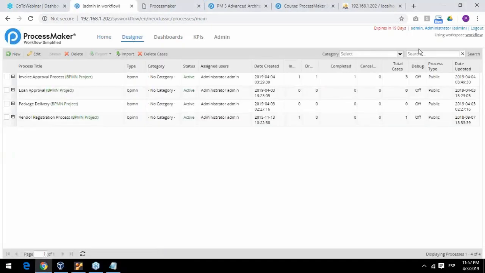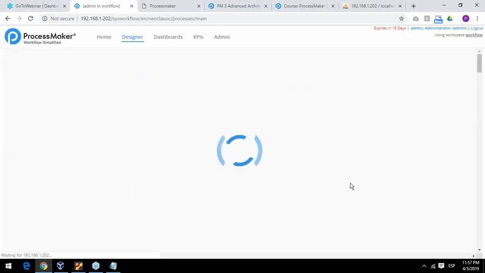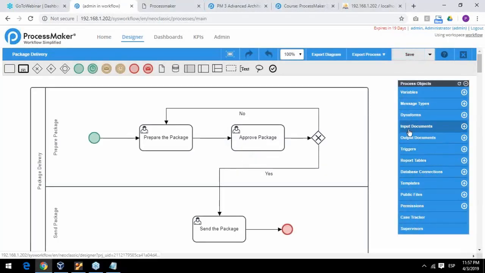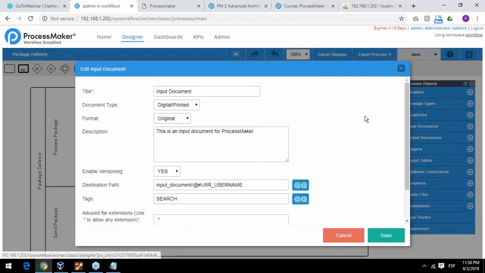I was here, then in the PM in the package delivery, I created this input document, this one, and it has the document type and so on. So a set of fields that I needed to enter. So no problem about that. You saw that there is also the version history and so on.